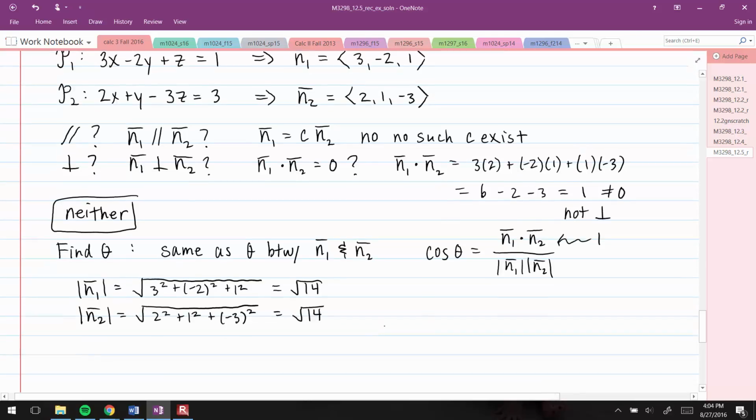So now let's put this all together. Cosine of theta is equal to 1 over root 14 times root 14, which simplifies to 1/14. This isn't going to be an exact radian answer, so let's go ahead and find this in degrees approximately. But first I'll write this out a little better. Arc cosine of 1/14, or inverse cosine, and this is approximately equal to, in degrees, 85.9 degrees. So we can box that off.